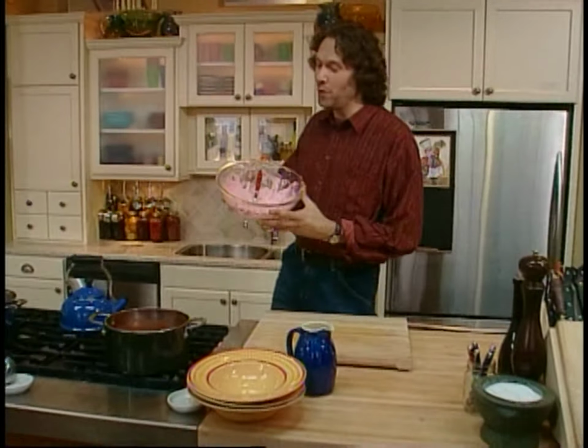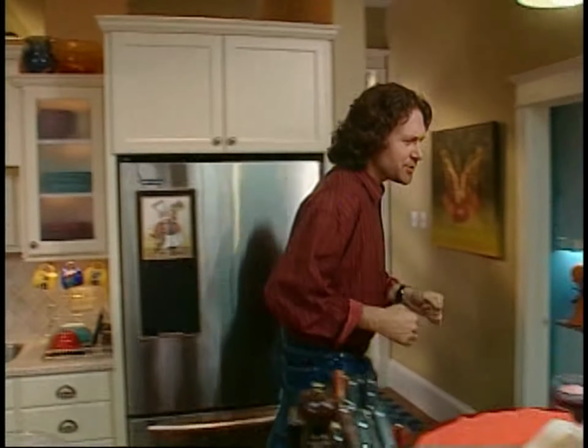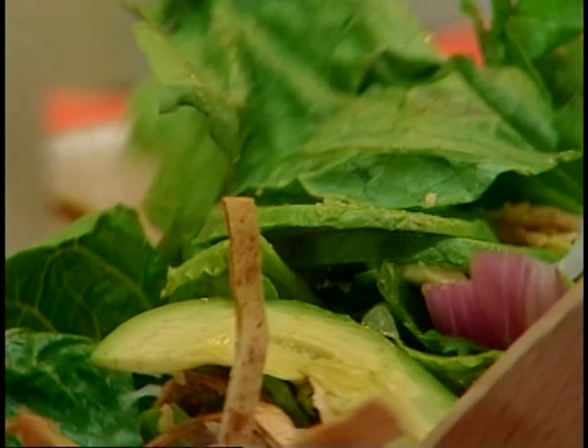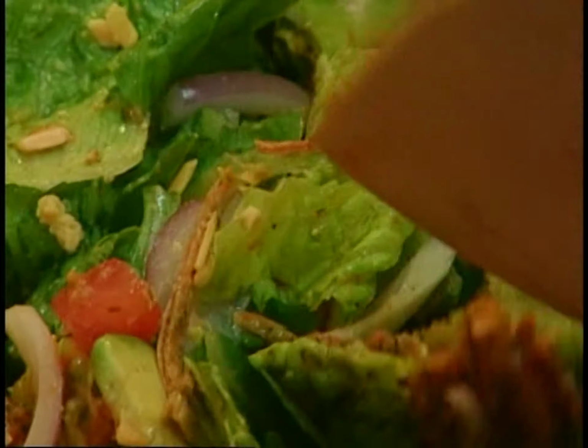Simple ingredients, simple to make, and quite simply, lots of leftovers for the cook. But unfortunately, I don't think there's going to be too many sunny Southwestern flavors left over today. This salad is looking good. It's time to toss all these flavors together. Salsa, romaine, avocado, tomato, crunchy chips. Now, is that pasta ready yet?